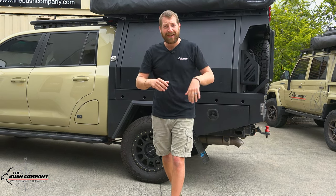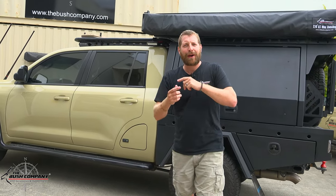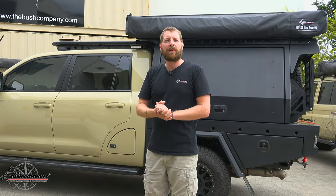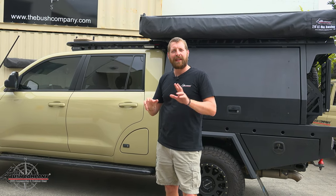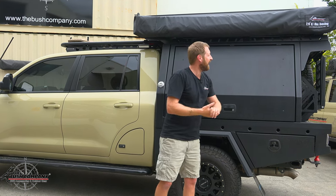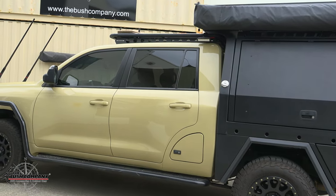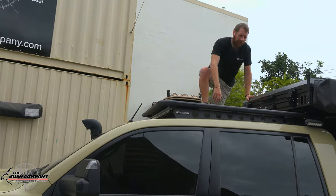Something a little different today is the fitting of our AX27 rooftop tent - and the other way around, or backwards as it were. So this tent is actually opening up on the front, and the reason why - we're getting quite a few customers doing this - is because it's easier to enter the tent. You've got a platform to sit down and take your shoes off and leave your muddy boots behind. We've also fitted a 270 XT Max awning on the passenger side. The ladder attaches to the side of the roof rack and you simply climb up like that onto the top platform.